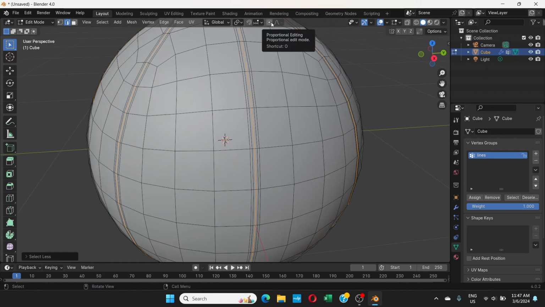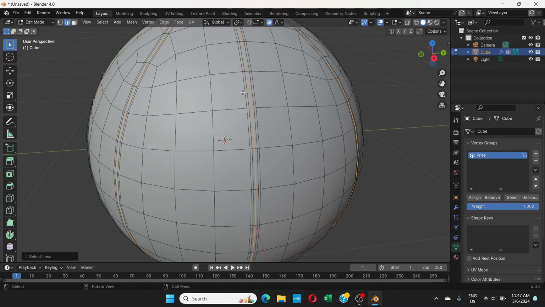Then I'm going to go to this proportional editing. What it does is instead of moving a particular vertex or a particular edge, it moves everything around that selection.